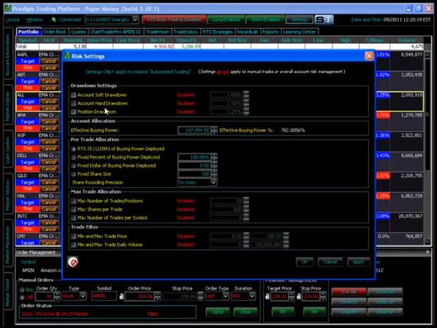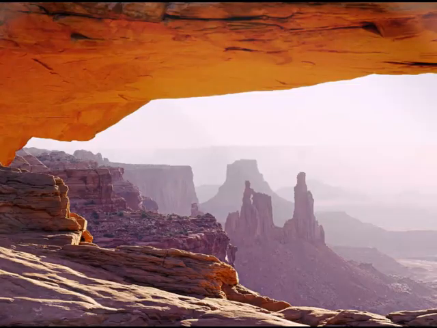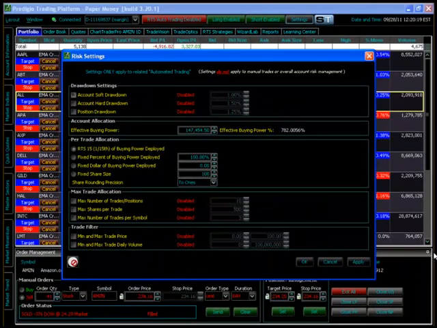That's opposed to the hard drawdown, which is an absolute fail-safe. If the hard drawdown gets hit, it's going to liquidate at market the positions to get out of the position. Usually this never happens, but it's a fail-safe, and you can enable and disable this. Let's say you put down a hard fail-safe here. If the system loses this amount, it'll just liquidate the positions automatically. So think of these as safety nets. You have these safety nets built into the account, and you also have one built into a position.